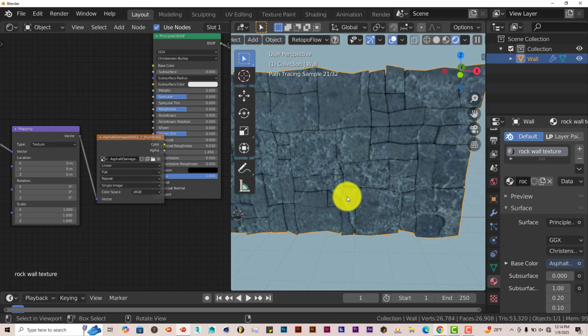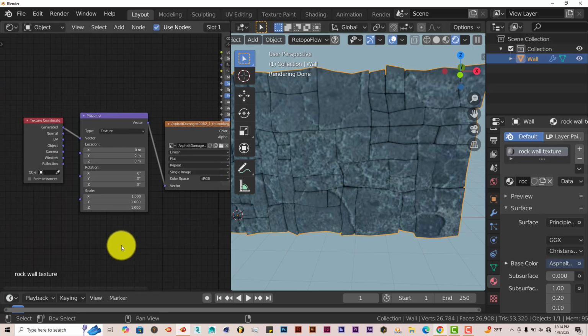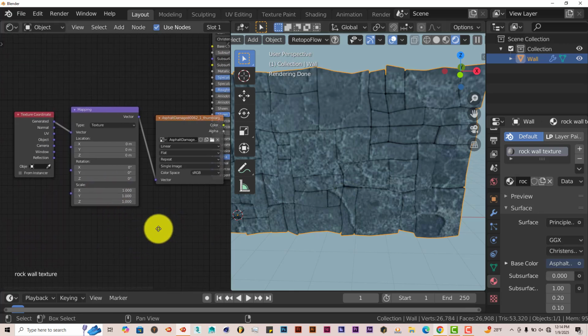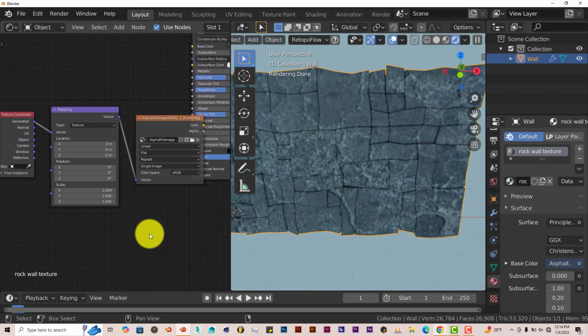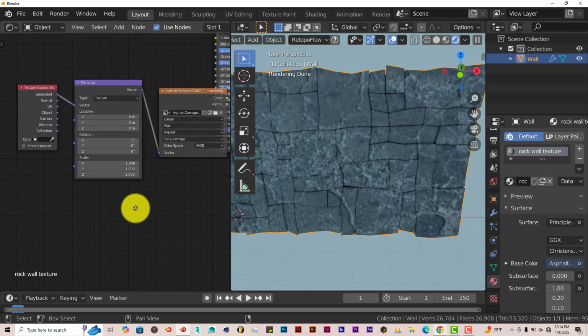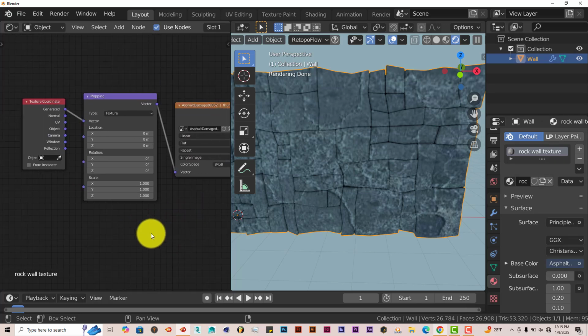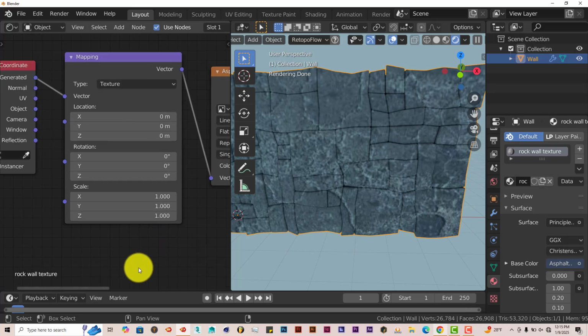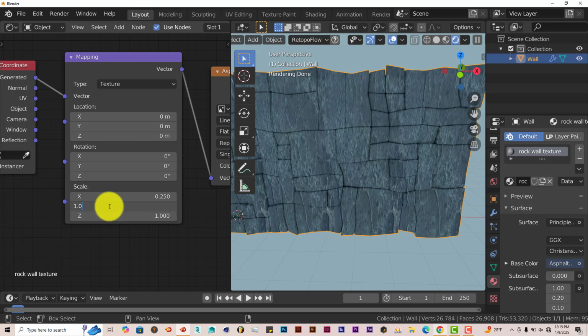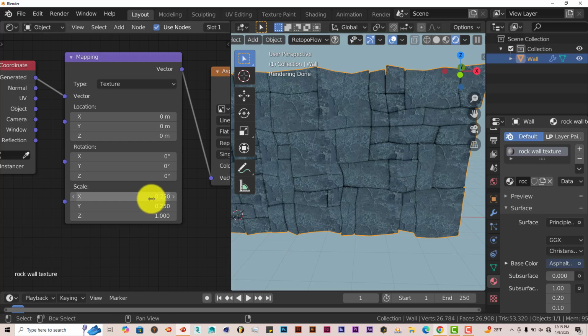Now it looks a little bit too stretched out. To change that, go to scale. And if you're wondering how I'm moving this window, hold down your middle mouse button and physically move your mouse around, and I'll move this window around. Zoom in. To zoom in, you scroll up on your mouse wheel. And we're going to do some basic math because Blender does do basic math. So left click, slash, which is divide by 4, enter. Left click, same thing, divided by 4, enter. So now it's at 0.250, which looks better.